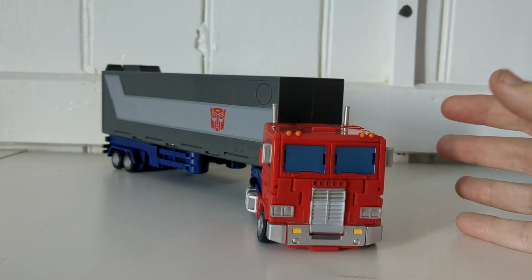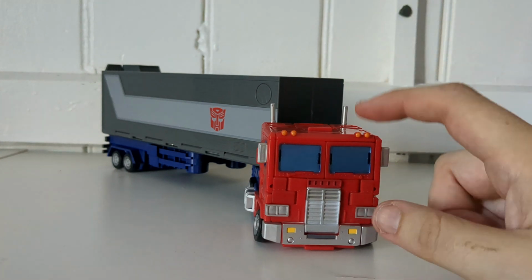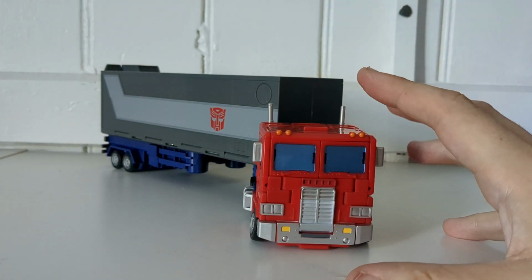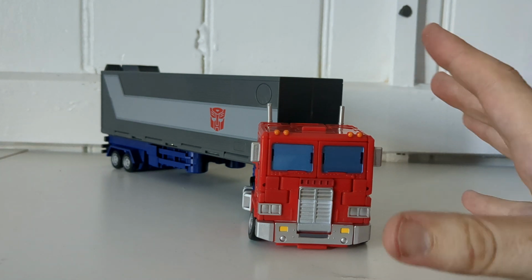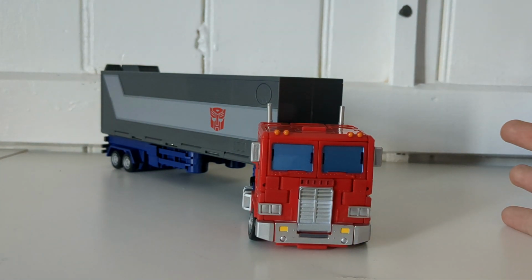I'm very against the idea of charging people 4 or 5 times the price because they want something that you were lucky to get. And like I say, I think this will be reissued very, very soon. I wouldn't be surprised if it's next year. Even though we have one, I hope it does get reissued, because I hope those who really want one in their collection get one, because he's an amazing Optimus Prime.